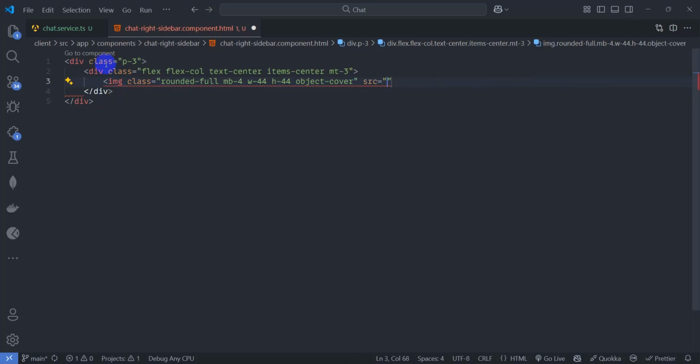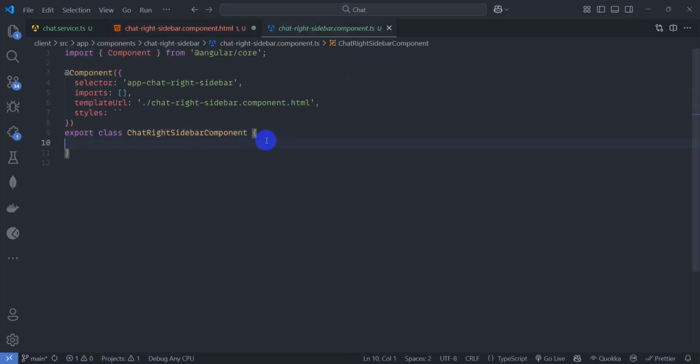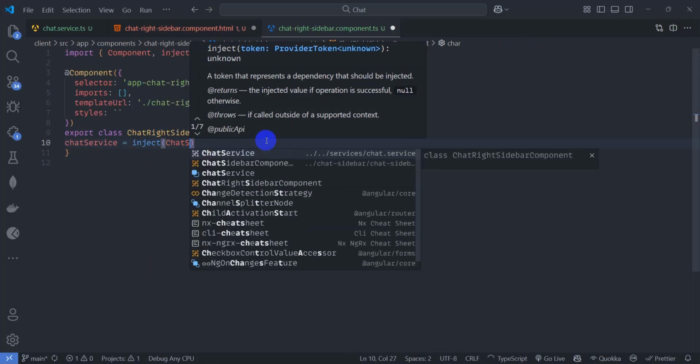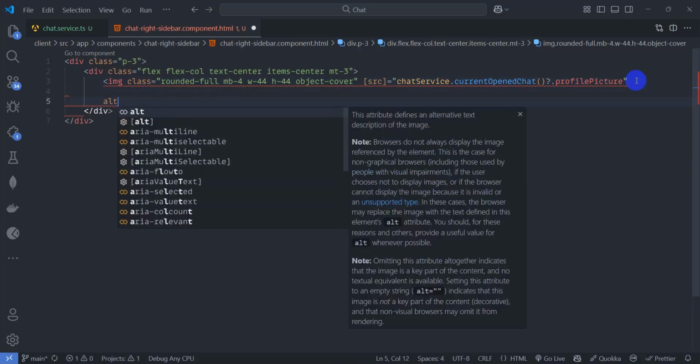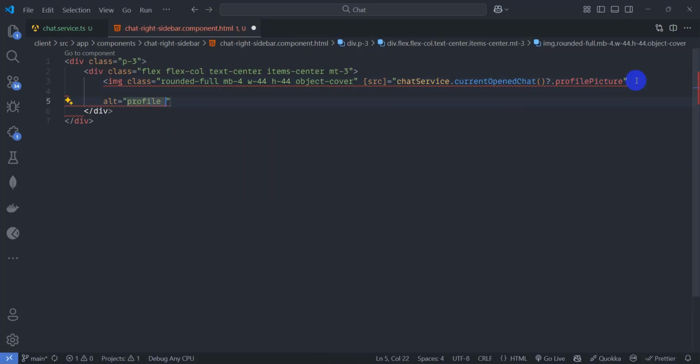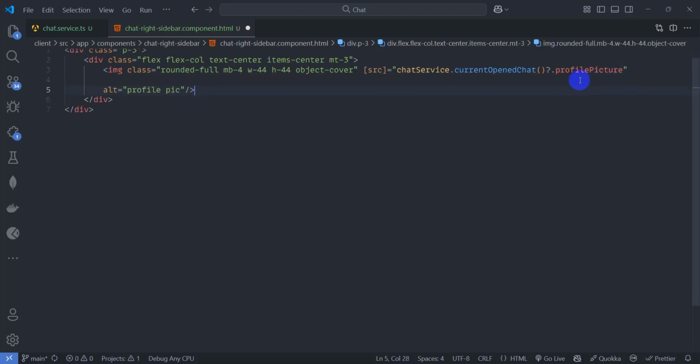Let's inject chat service here, chatService, inject ChatService here. Let's add chatService.currentOpenChat().profilePicture, alt profile picture, and close.